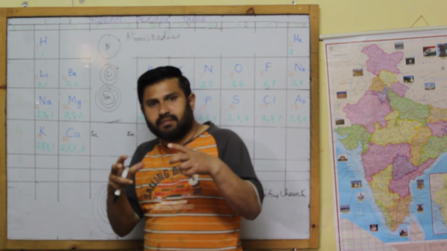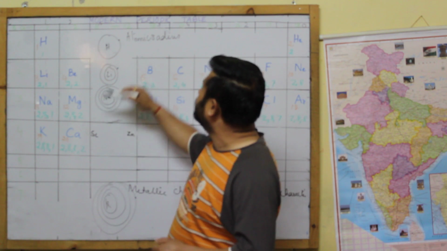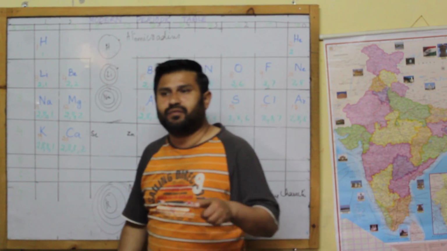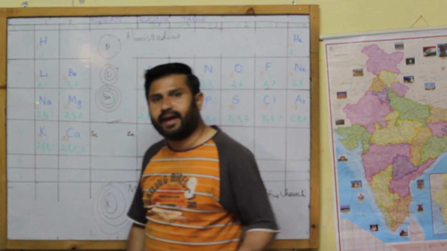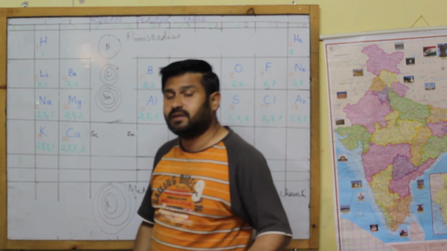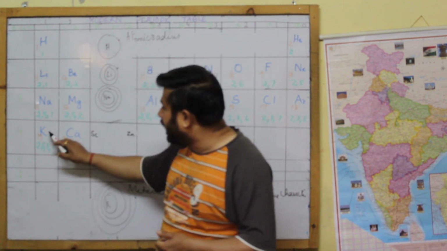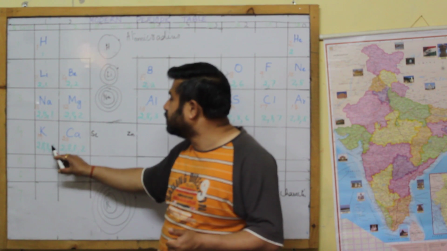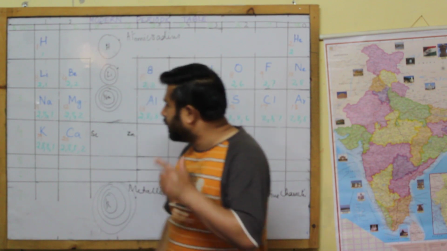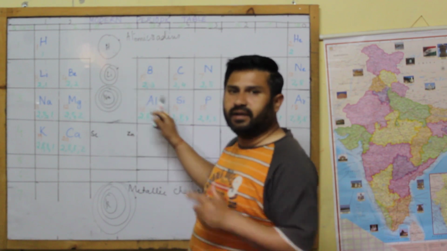outermost electron becomes less. This less force of attraction or interaction makes the metallic character increase as we move down a group. Why increase? Because metallic character depends upon the number of electrons, either the number of electrons which can be lost or which an element uses to complete its outermost shell. So potassium will have a tendency to lose it much more easily as compared to that of lithium or hydrogen. So what happens to metallic character as we move down a group? It increases. And across a period, it decreases.